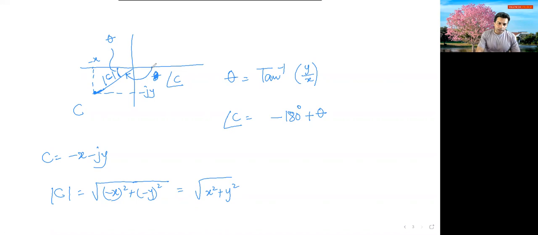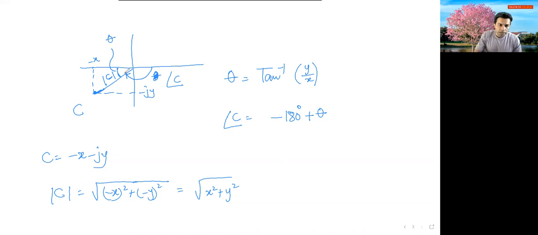Right? Because the angle is going to be in the third quadrant, that is, it's going to be between negative 90 and negative 180, and you're going clockwise, so your angle is negative. So this angle is going to be negative 180 degrees, which is the complete angle going clockwise between the positive x and negative x-axis. And then you're going to add this angle, which is a positive angle because you're using positive quantities over here for y and x. So the rest of the angle that is left is going to be your required phase.